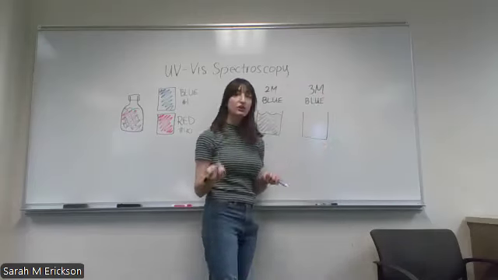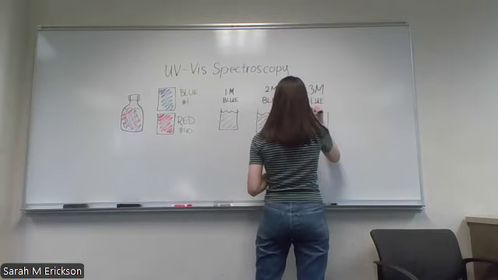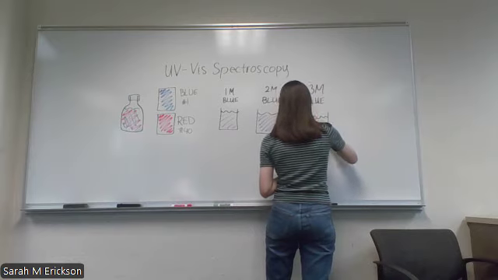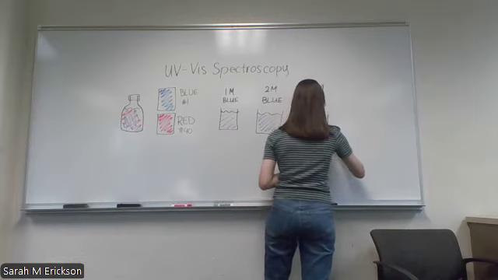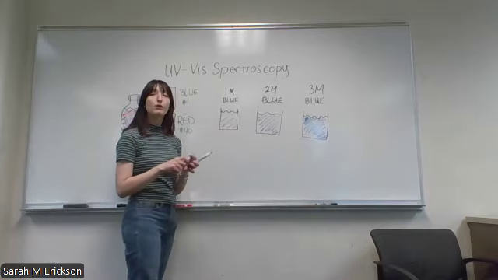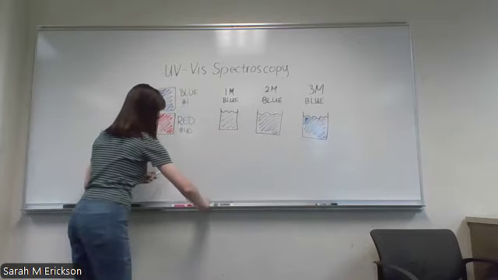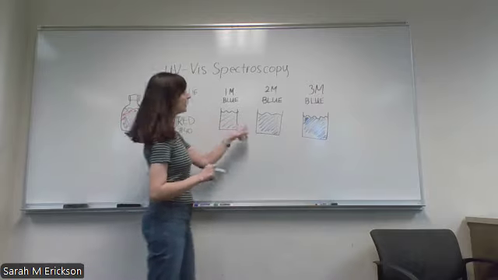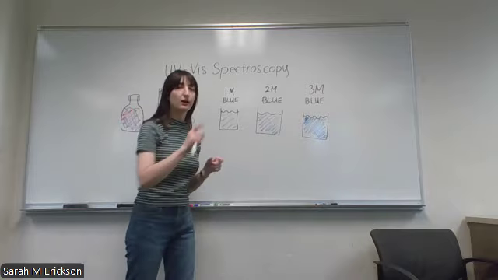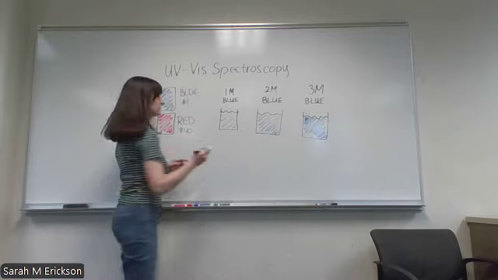To make a calibration curve, you need at least 3 different solutions. If you have time, I recommend that you do closer to 5, but 3 will do. Okay. So we can see as we get more concentrated, we've got more blue color. So what we're going to do is we're going to put all 3 of these solutions into that spectrometer, and we're going to get a graph for each of those.